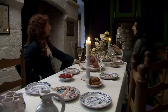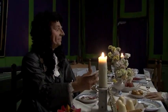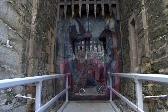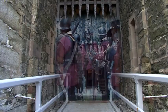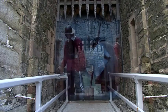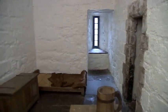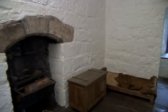The nobility lived in the rooms in the main keep, with various chambers for entertaining and giving audiences. At times there were maybe 50 or 60 soldiers garrisoned in the castle, who manned the day and night watches, but it's not likely they were all living in the castle. Only the senior officers would have had rooms here. Many of the ordinary soldiers were billeted with Manx families in the town, which was often a cause of great resentment.